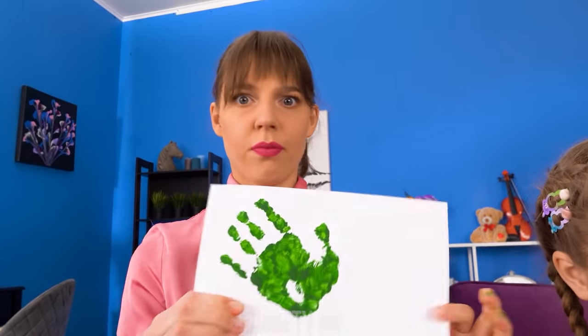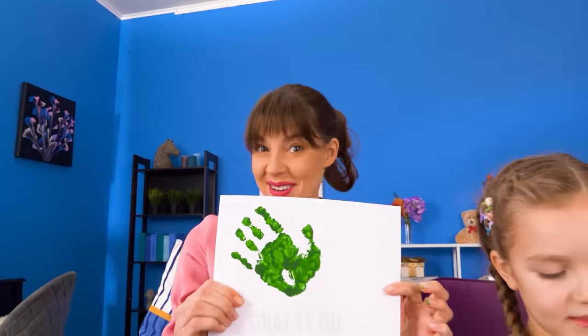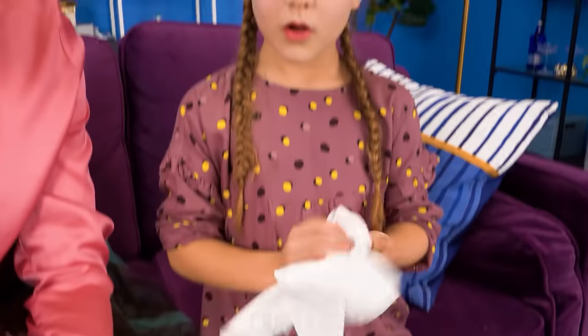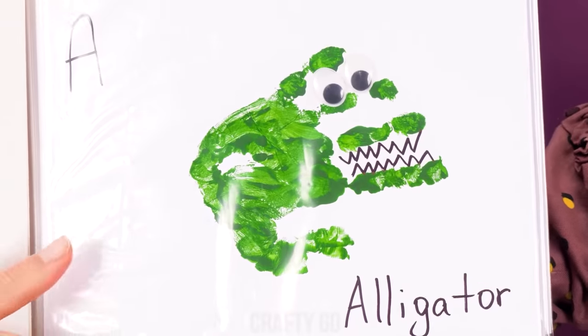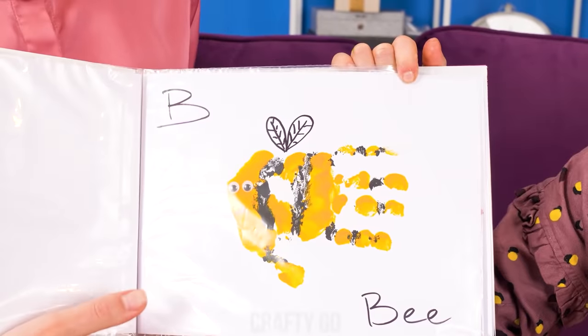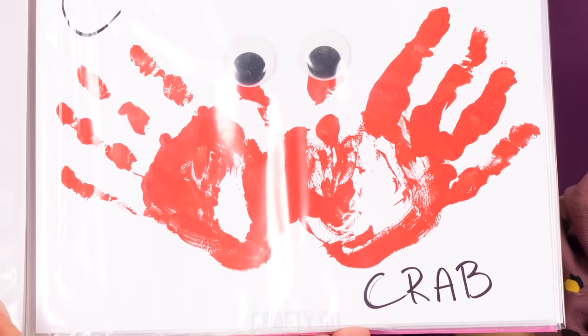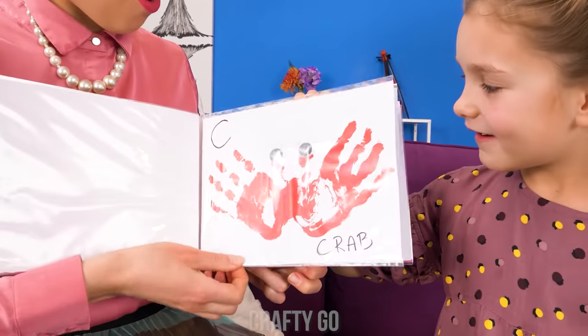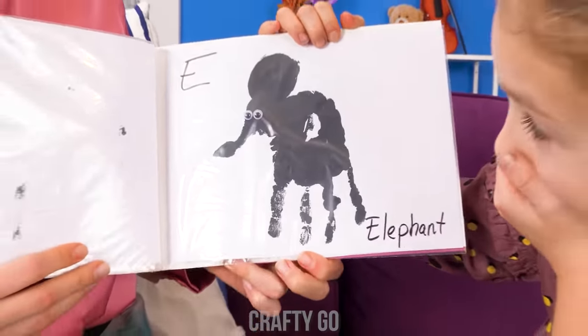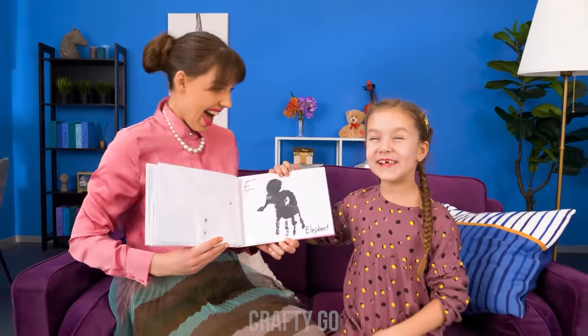A little artist, huh? I've got an idea. And then, you just add the part that you need. Whoa! Let's see how this turns out. A is for alligator. B is for bee. And C is for crab. Then D is for dinosaur. And E is for elephant. Wow! I love it!